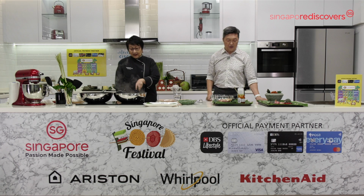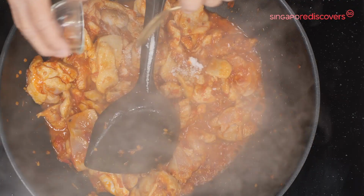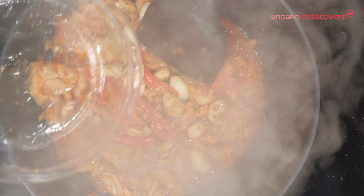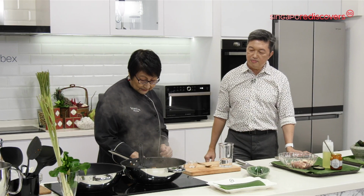This has already been salted, but because I've added liquid, I'm just going to put in a bit of salt. Can I have a teaspoon? Thank you. And then I'll put this in, because it's nice to fry it as well. You see how it looks prettier, right? It's sort of a garnish. That's why you don't smash the garlic, because it looks so pretty in the dish. And then it's a bit of a mess here. I'm trying to lower it.